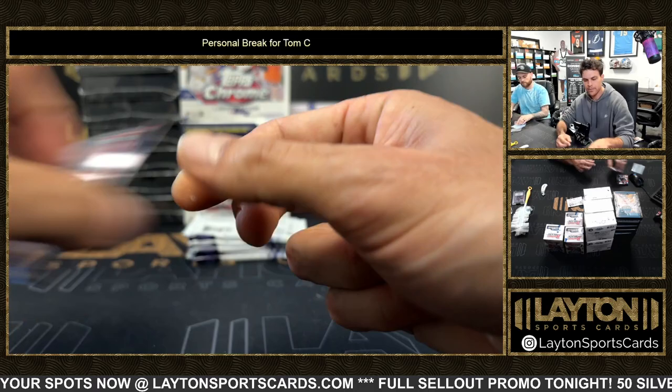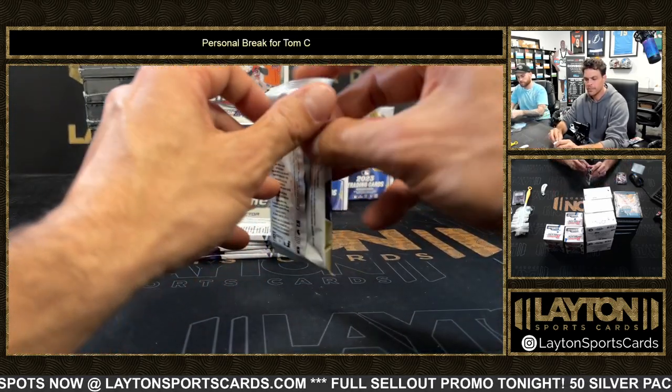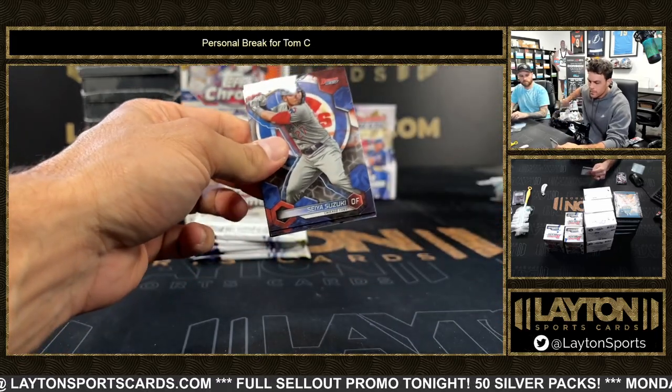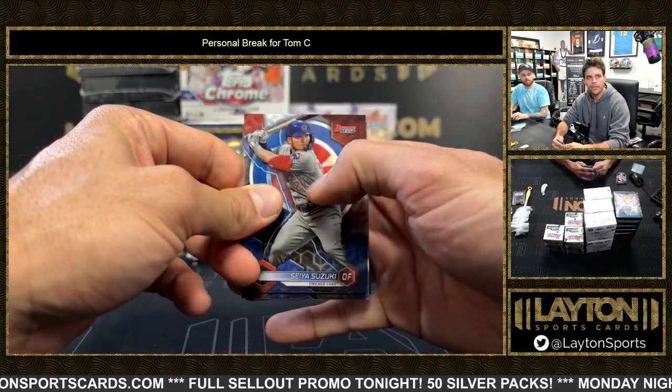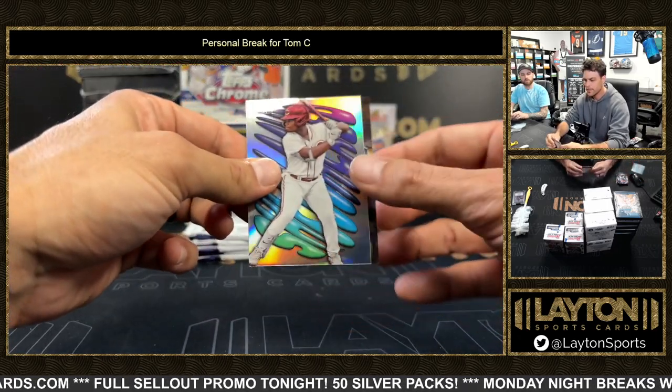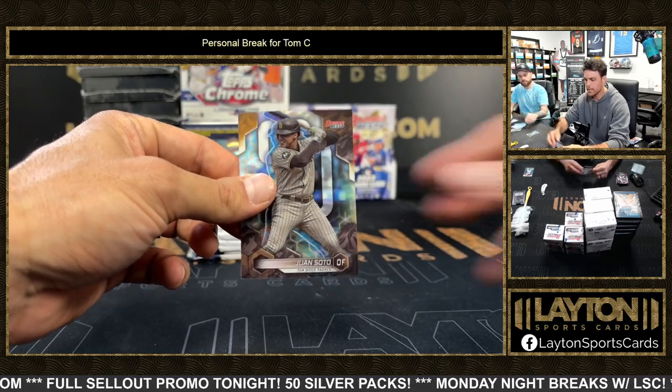All right, Fresno State, banger, Aaron Judge. All right, Saya, Nara, Japanese, Nolan Arenado. We have Cam Collier, banger, and Juan Soto.